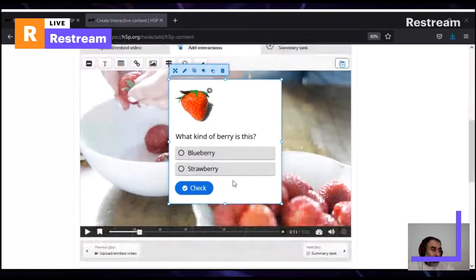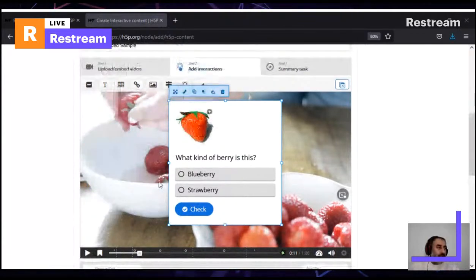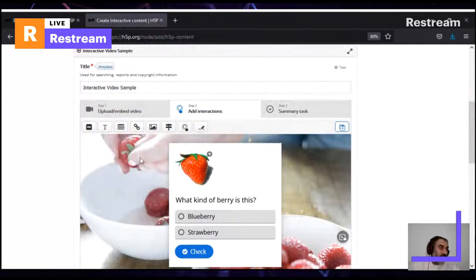If you want, you can even change the video, the background, all that. And if you notice, there were two files in the previous step. One was the video itself, and the second, I think, was the music, right? Then if you want to add a new interaction, these are the different interactions you could do.